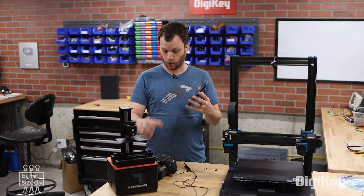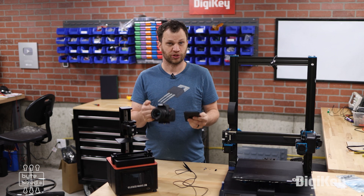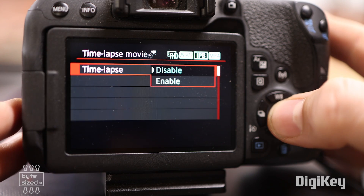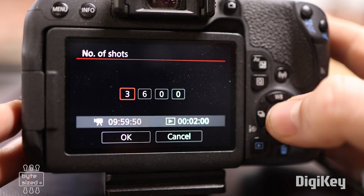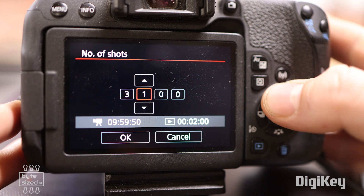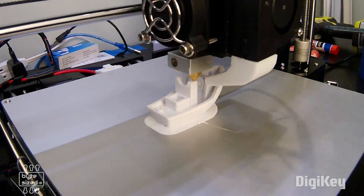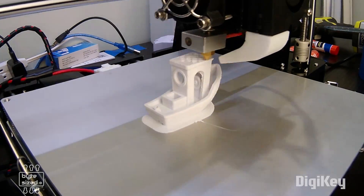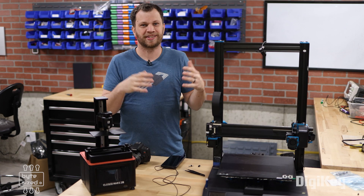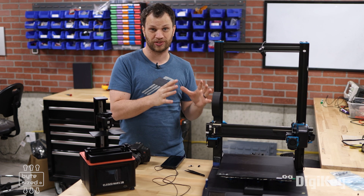Whether you have a smartphone or a DSLR camera, the easiest way to create a time-lapse video is just to use the time-lapse function built into these cameras. You can turn on the time-lapse mode and it will take a picture at some set interval — whether that's 30 seconds or a minute — then stitch all those pictures together. The problem with this approach is that the video is often motion blurred and you can't see your 3D print, especially with a bedslinger type printer. It's kind of like taking family pictures with a toddler — this problem would be solved if your printer would just hold still while you take the picture.